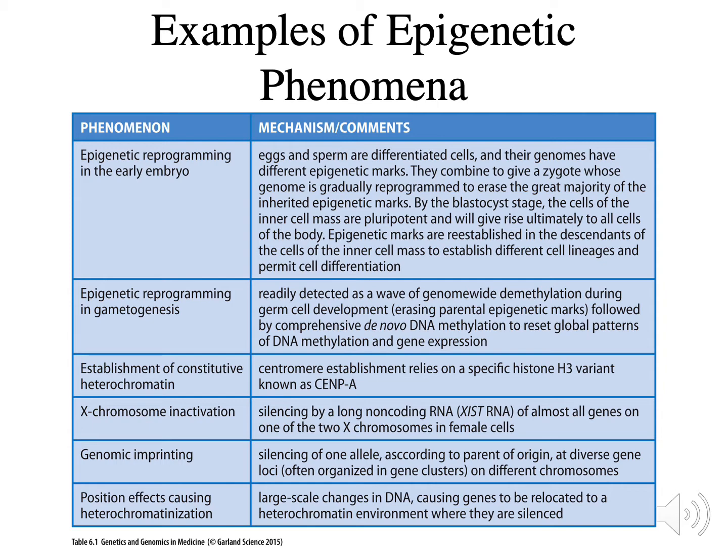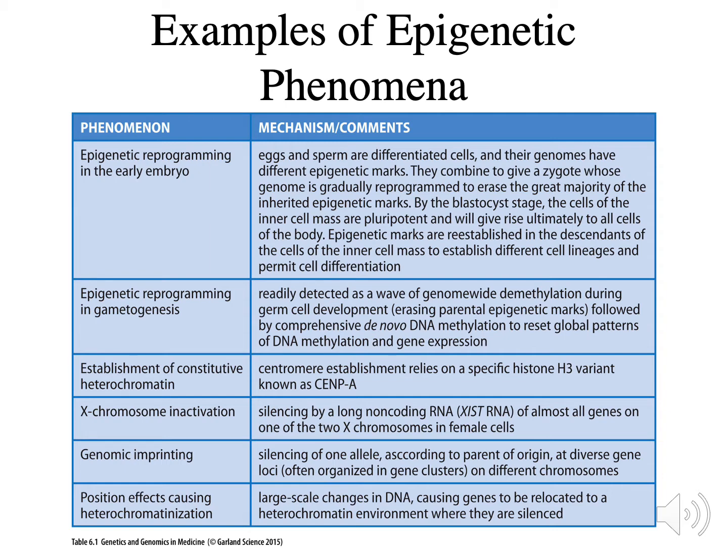And then there's genomic imprinting, and that is, again, silencing of one allele according to the parent of origin at diverse loci. So oftentimes in terms of gene dosage, you may have gene expression off of only one of the alleles, one of the parental alleles. You won't have expression off of both. And that's important in many cases to attain the proper amount of gene dosage. And when I say gene dosage, to simplify that language, that means how much protein is being produced off of a particular gene.